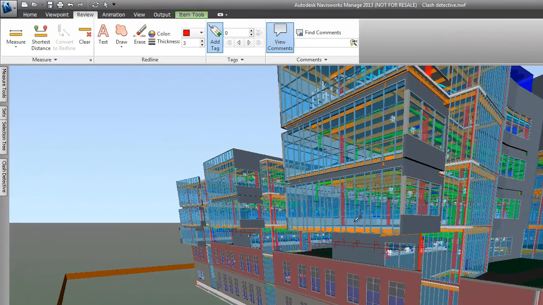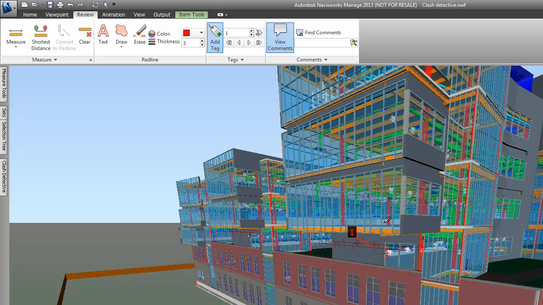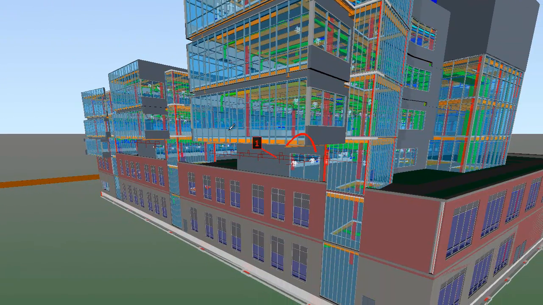intent. Here we can see that just a visual check shows there is a problem with the sprinkler system, and that we see part of the system outside of the building envelope. We can make a note of the problem that is shared with all project stakeholders and can be assigned to the appropriate party for resolution.